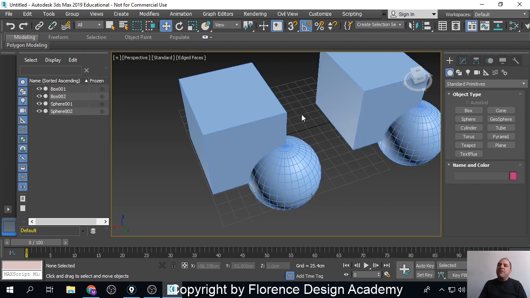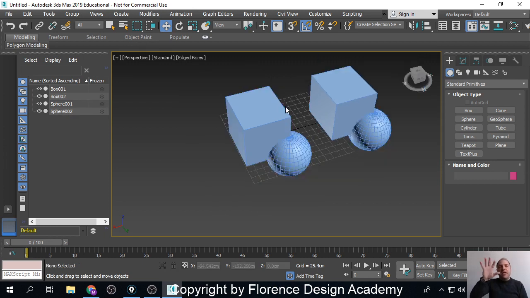Simply because if in one set of tools you make a subtraction, and in the second set you make an intersection, what you obtain at the end is two matching pieces like these.